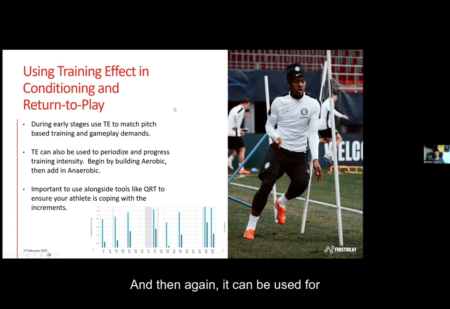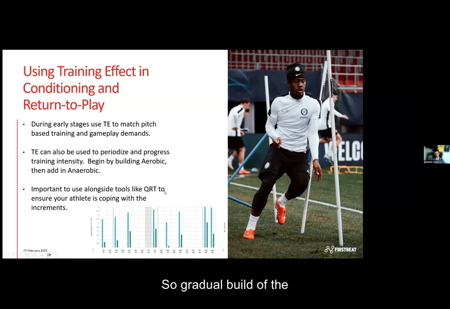And then again, it can be used for periodization. So similar to what we spoke about previously with the microcycles, you can use it for planning their longer term progressions, particularly those that might be out for extended periods. If they've been out for a really long time without any activity, you can go back to almost those basic periodization principles of working on the aerobic before factoring in the higher intensity. So build up one, then build up the other. So the screenshot I put at the bottom is again a rough indication of how you might plan it.